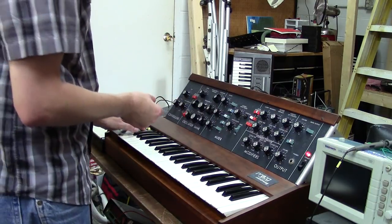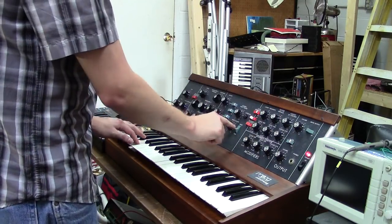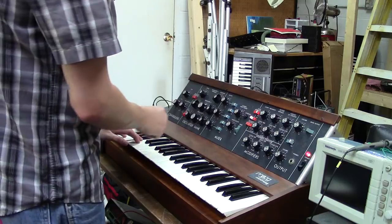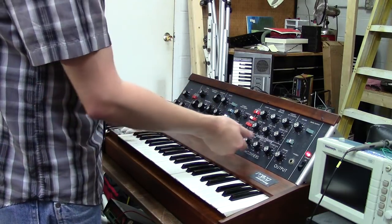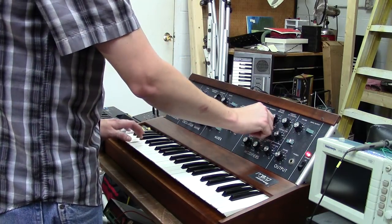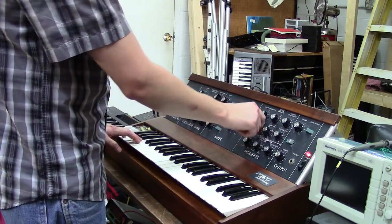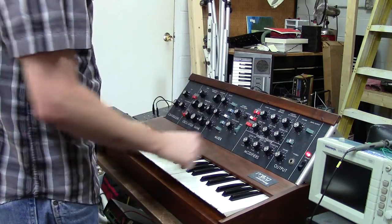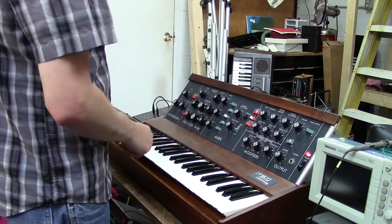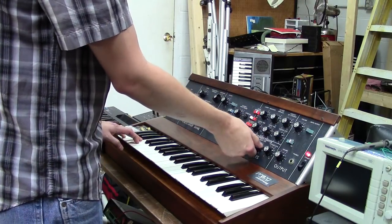Filter sounds great. Your noise source works. Oh, that's working correctly. And of course, your envelope generators are working. I'll show you your filter first. There's a fast attack. Fast decay. Here's a slow attack. As you can hear. And of course, same thing with your VCA.